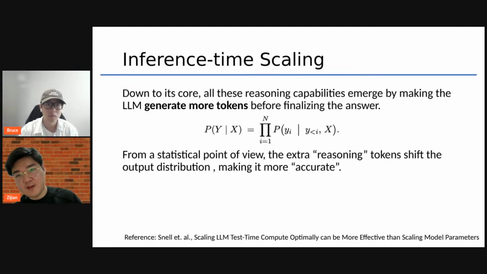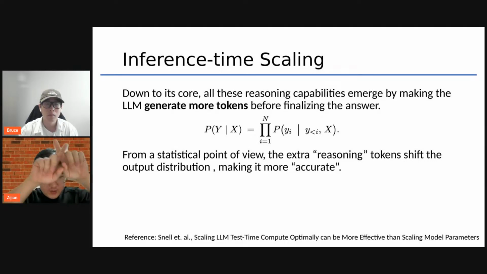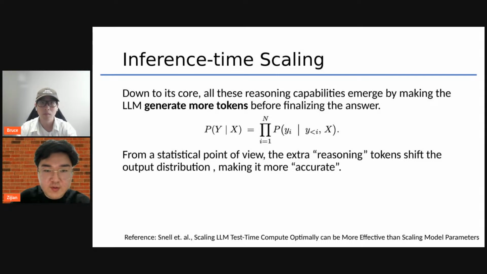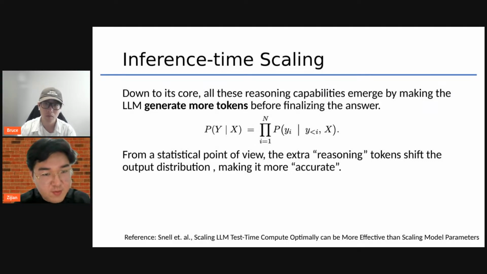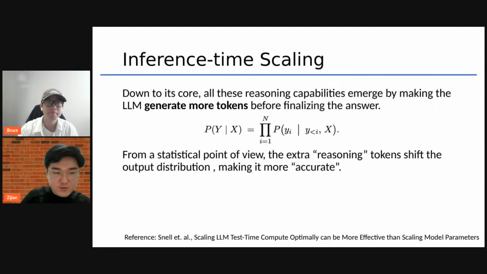But let's say you have a reasoning process that is 5,000 or 6,000 tokens. You have a huge bunch of input tokens available for you to generate a good output token, because these huge input tokens can very well shape your output distribution to the optimal. So mathematically, that's why the reasoning process makes sense. Having a longer reasoning process usually means your output distribution is more likely to be the correct one.